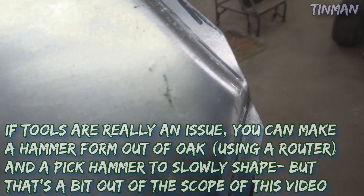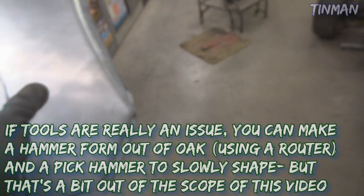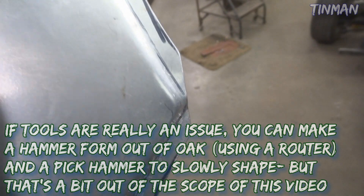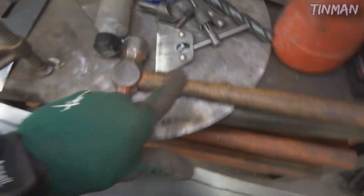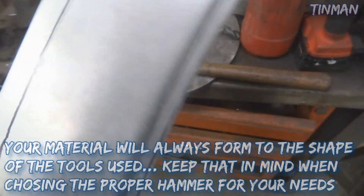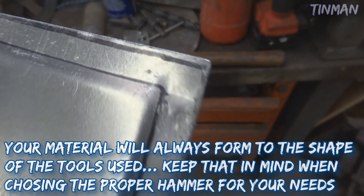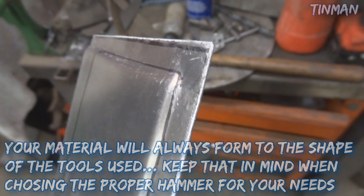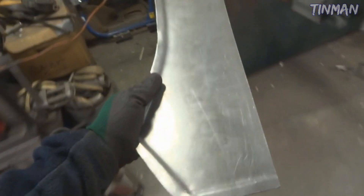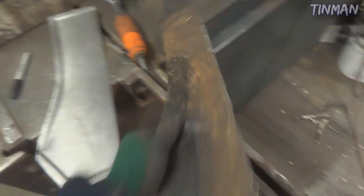Here are the rough offset edges. You can see now in some places there's a little bit of distortion on this panel just because of the way it's laid out, and this panel is actually a little bit too narrow - it was just a piece of scrap I used. In this corner specifically, all I'm going to do is take a hammer on a flat piece of steel and straighten that back out. I did that in these corners as well - you can see where it's double offset. I just kind of straighten them out a little bit. This is nothing too intricate so it's no big deal.